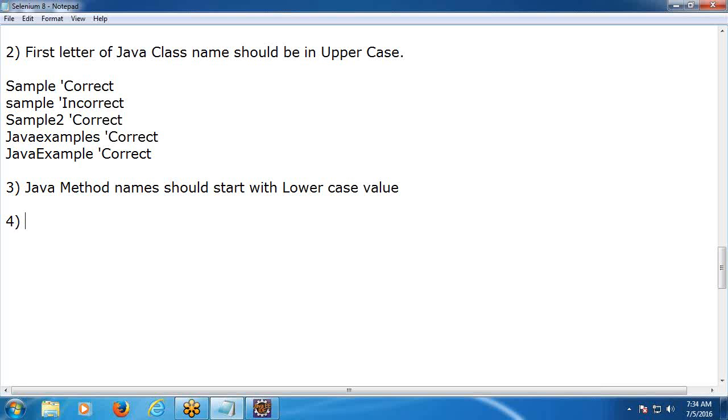Next, Java program file name should exactly match with class name. Java program file name should exactly match with class name.